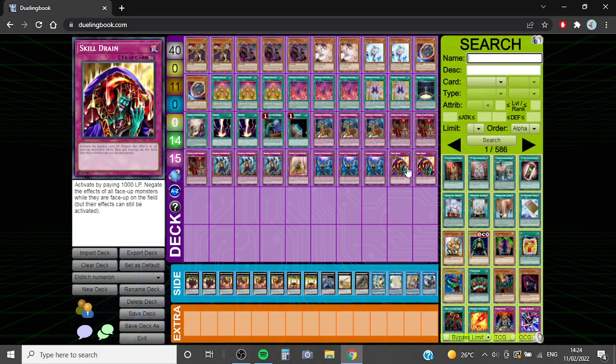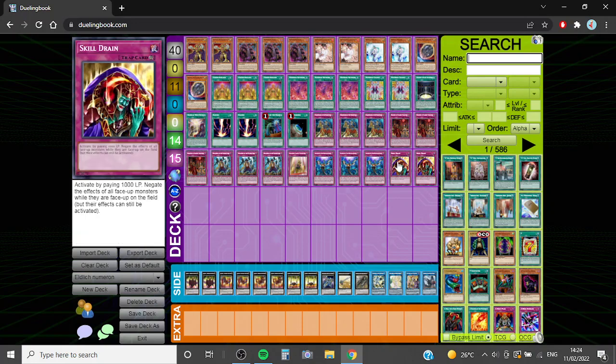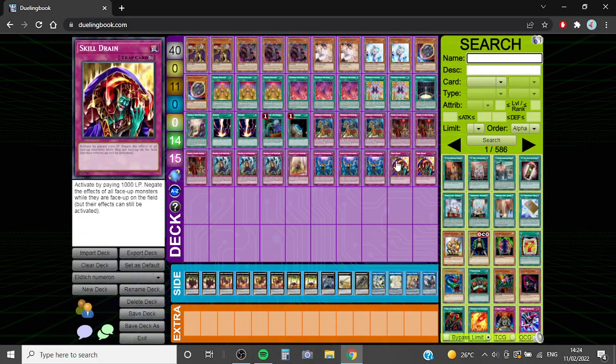Anyways, you only play 2 in this deck, because what if you go first? Okay, you draw Skill Drain and you activate it on the opponent's turn. Numerons become absolutely useless. So in that case, this is the type of floodgate that might impact you. Like, it's like there can be only 1. It's like summon limit. It might stop you too. So Skill Drain at 2, very good.